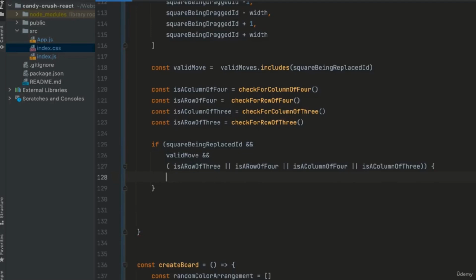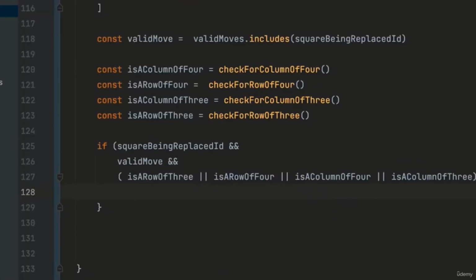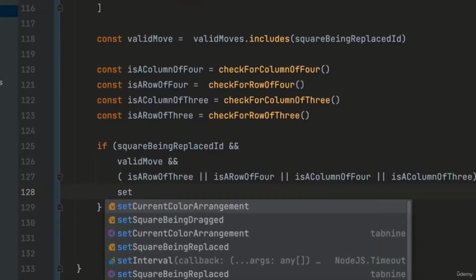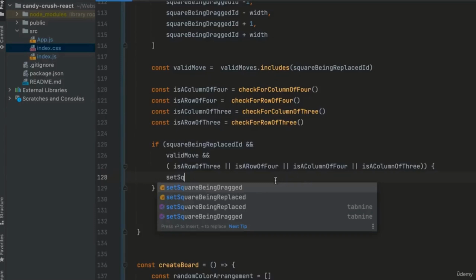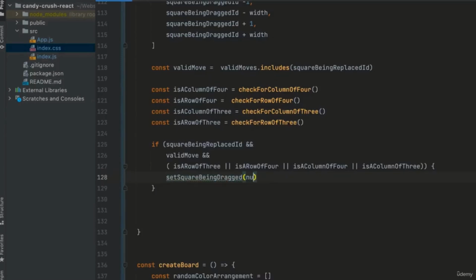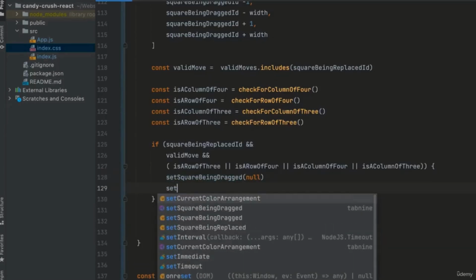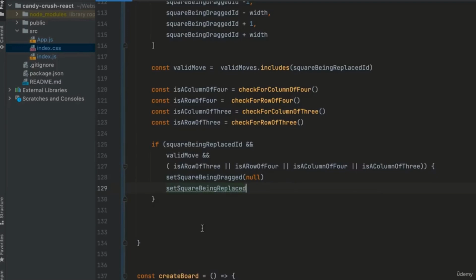We can drop it. Let square being dragged be null. So we can start again and set square being replaced to null. Now we can start again. Great. Otherwise, else we will essentially just want to move everything back.